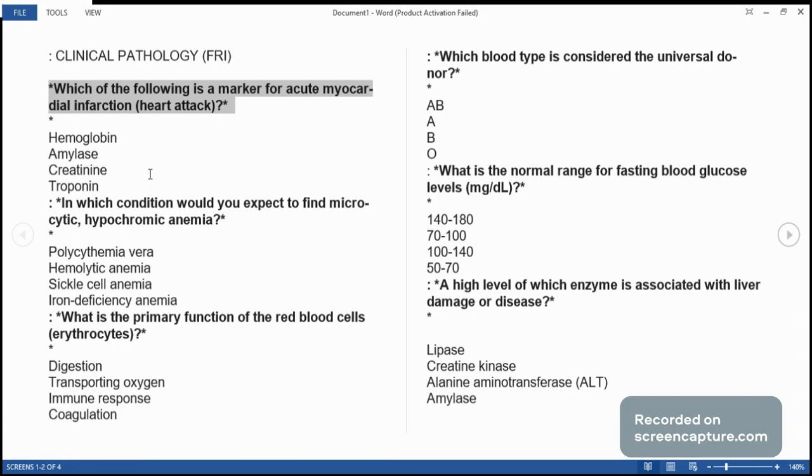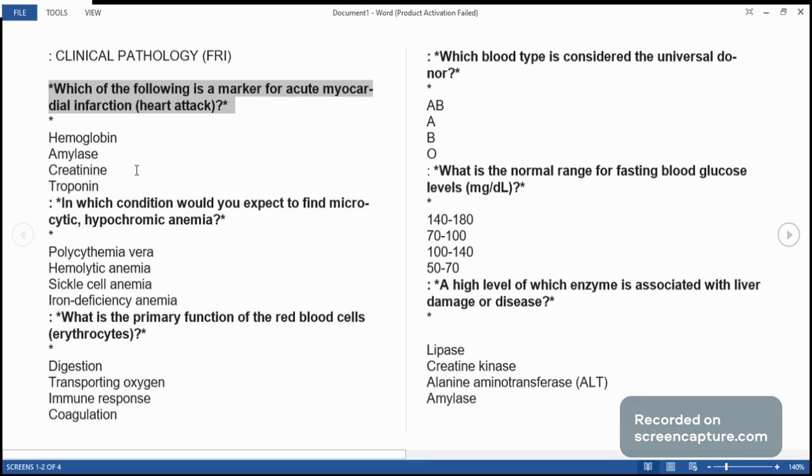But then, let's see. In clinical pathology, specific biomarkers are used to detect tissue damage, including damage to the heart muscles in the context of acute myocardial infarction, commonly known as a heart attack, or AMI. Troponin is the most sensitive and specific marker. Hemoglobin is the oxygen carrying capacity of blood and is used primarily to diagnose anemia, because we know it ranges based on gender. Normal parameters for males are from 14 to around 18, while for females, hemoglobin normally ranges from 12 to around 14 or 16. So that is always used to diagnose anemia.